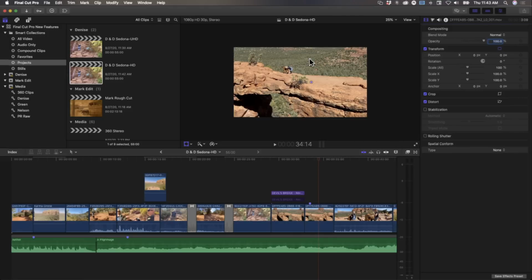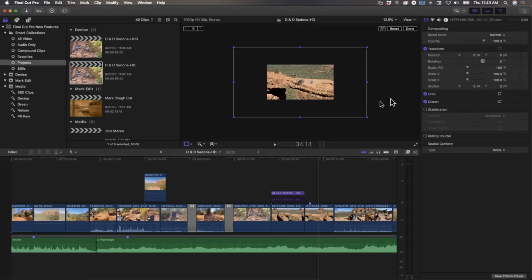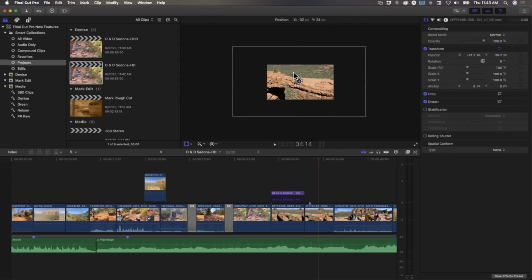Now I've kind of punched into the center of that 4K clip, and I'm going to have to zoom out a little bit because you can't see there. You can see all the boundaries here. So you can see I have all this resolution from which to pan and zoom and what have you within that 1080 timeline. But the question was, I want to be able to see outside the boundary so I know what I'm doing.